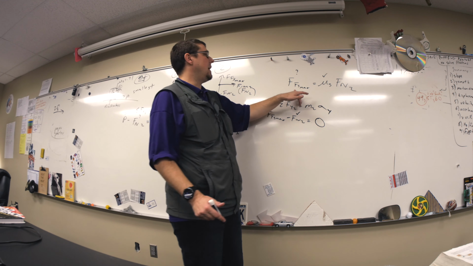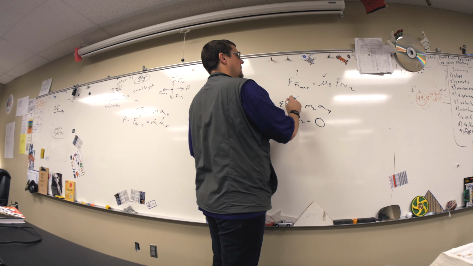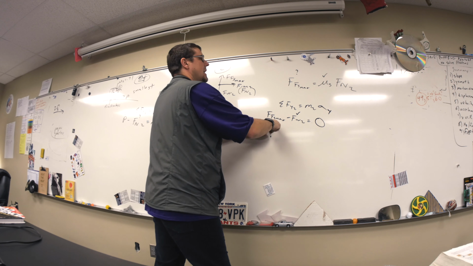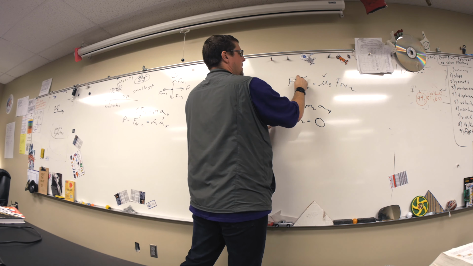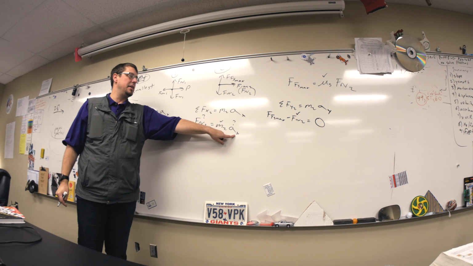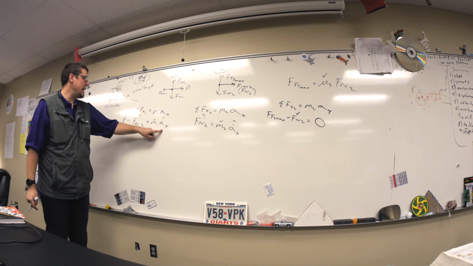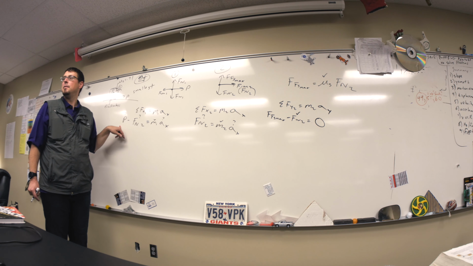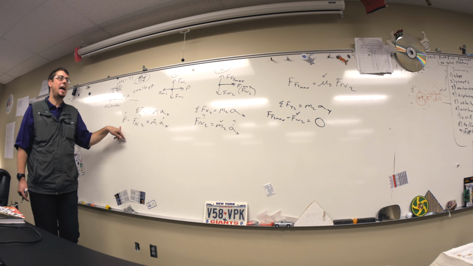So we have enough to get static friction max, which means this is something we know now, which means we can get the normal force. If we can get the normal force, it looks like we can get A. If we can get A and the normal force, we can get P. So now it's a matter of just doing a heck of a lot of math.